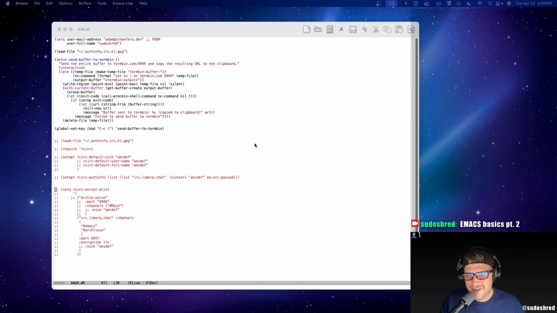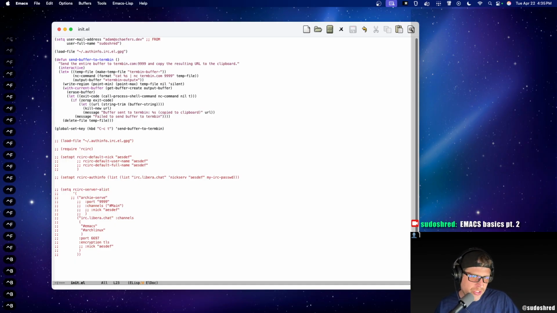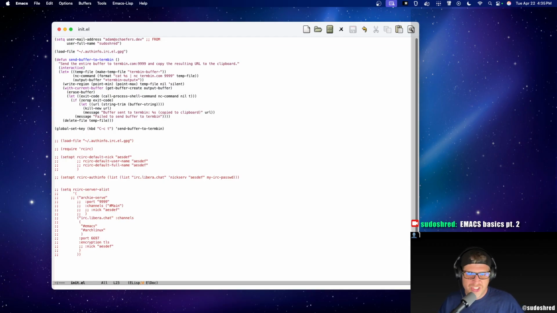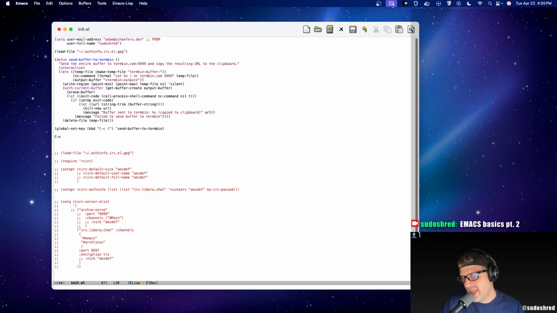The next thing I wanted to go over is key binding conventions. Here you notice when we bound this send-to-term function to a key binding, we used global-set-key to Control C plus T. Basically the only thing to really know is that in Emacs convention, Control X stuff is kind of reserved. For example, Control X Control semicolon, Control X Control C, Control X Control F. While Control C is kind of for you.